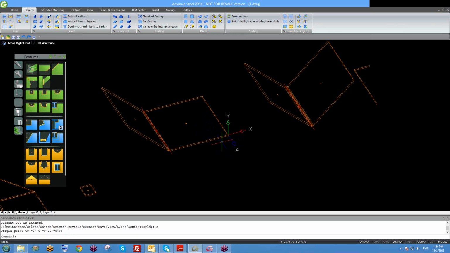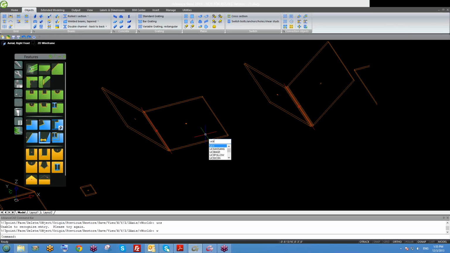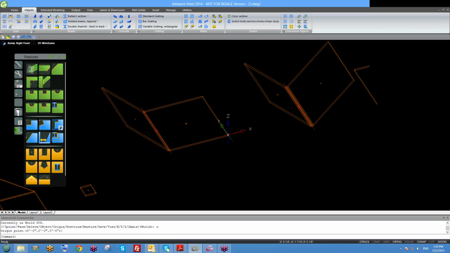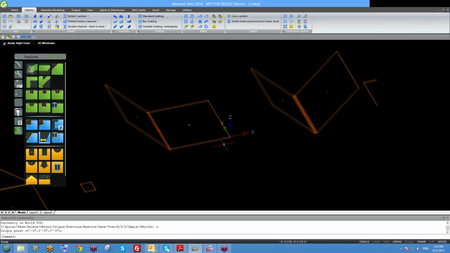Actually, you need to just rotate it. It's better if you just use this word and then use this object. You don't actually have to move your UCS to where you have your plate. You just need to have your X and Y aligned with the plate, no matter where your UCS is. It works as long as I have my X and Y aligned with the plate.